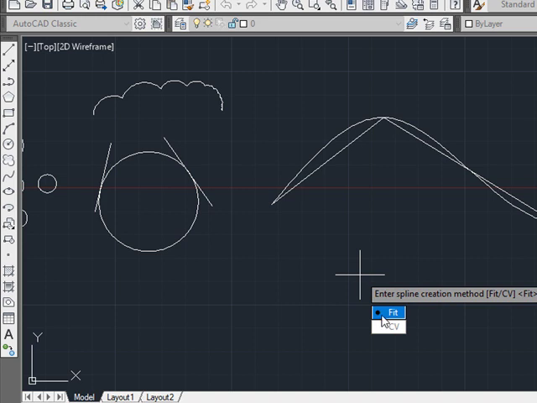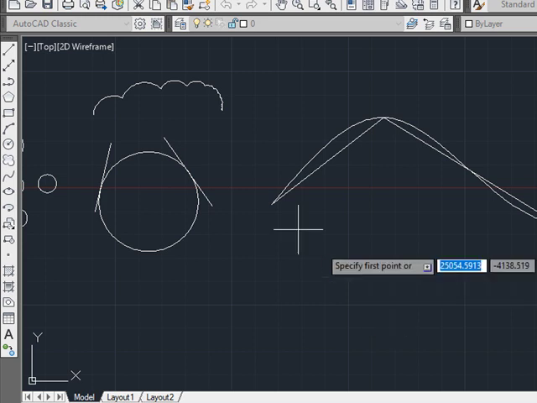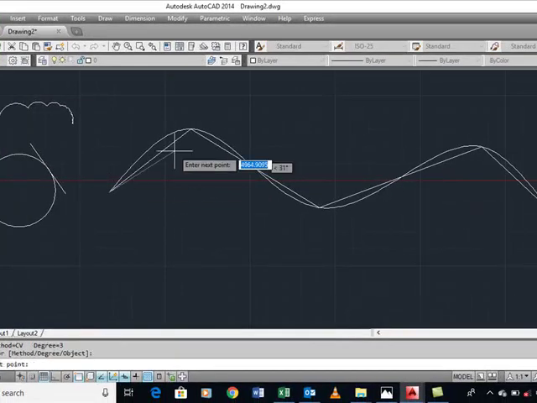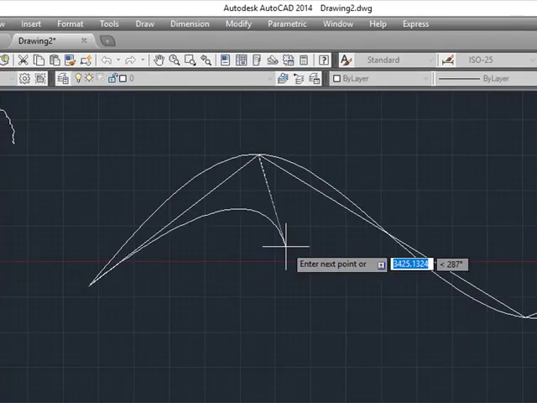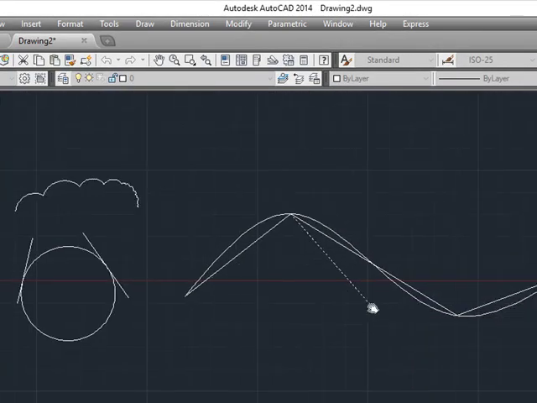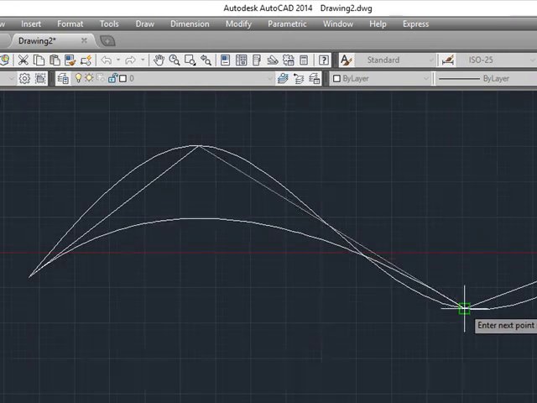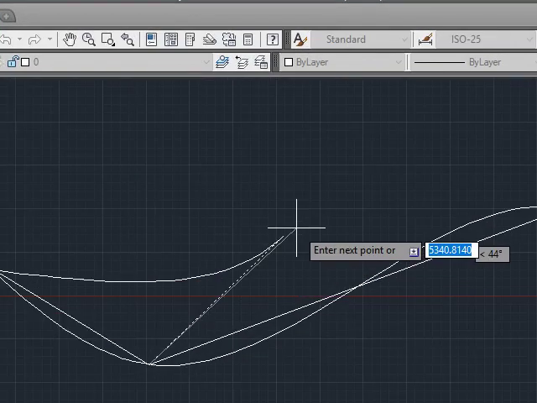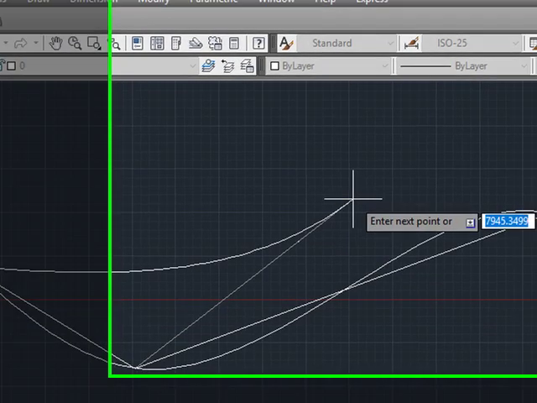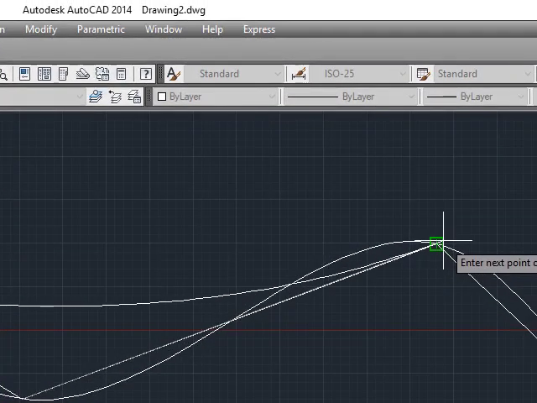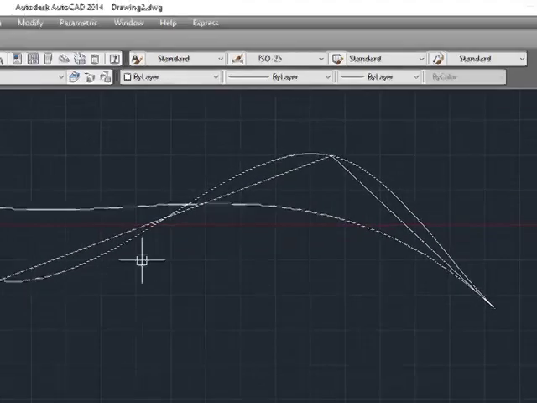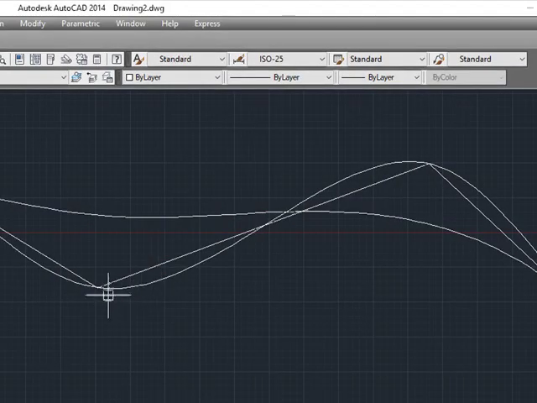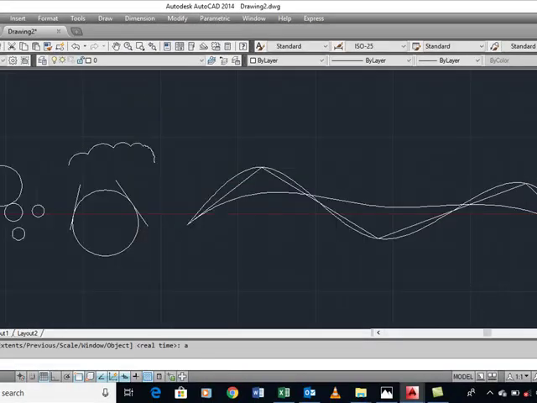The fit one, as we drew before, and the CV. If you sketch a spline by using the CV, it will show you a little bit softer curve, and it will show you your pathway. For example, you come here, you come here, just here, and enter. So we have said enter, enter, because I'm not able to zoom in.